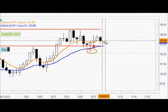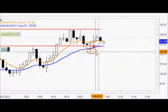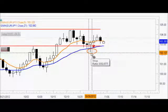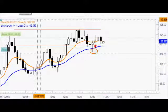Retraced a little bit, but we'll have to just kind of watch. It's starting to go back up here. Very well could get stopped out of this trade, and I'm fully prepared for that before I even went into it, as usual. But it was my signal. That's my edge. I'm trading it. But really, euro yen right now, it's a little up on the day so far, but nothing really. We're in that trade.